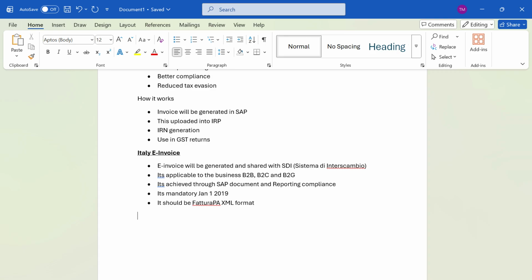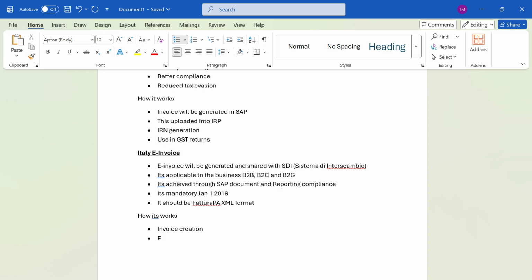So let's see how it works now. First, invoice creation in the SAP system. A billing document will be created and it will be posted to accounting.